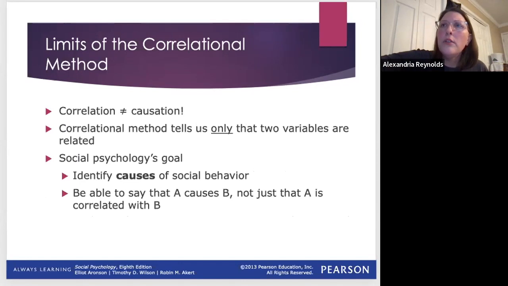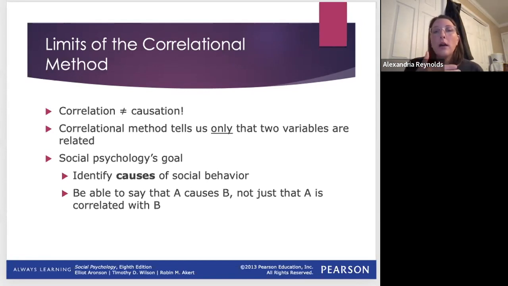Another thing that we have to consider is that there are certain limitations to correlation, and that is that it does not give us any information about causation. We cannot say that watching violent TV causes children to act aggressively. It's just impossible. We cannot derive that relationship with a correlation. Correlational methods only tell us that they're related, the direction of the relation, and how strongly they're correlated. We can't go beyond the direction and the strength of the relationship.